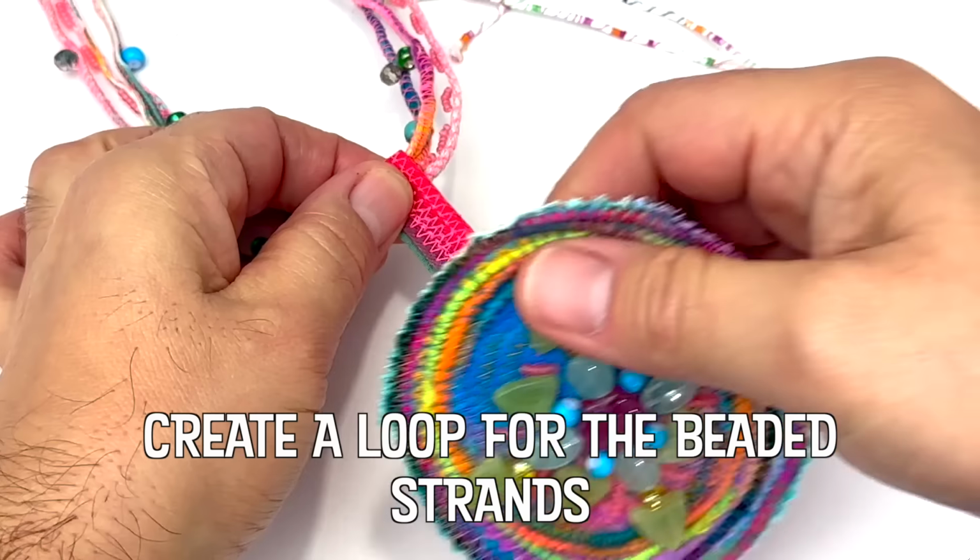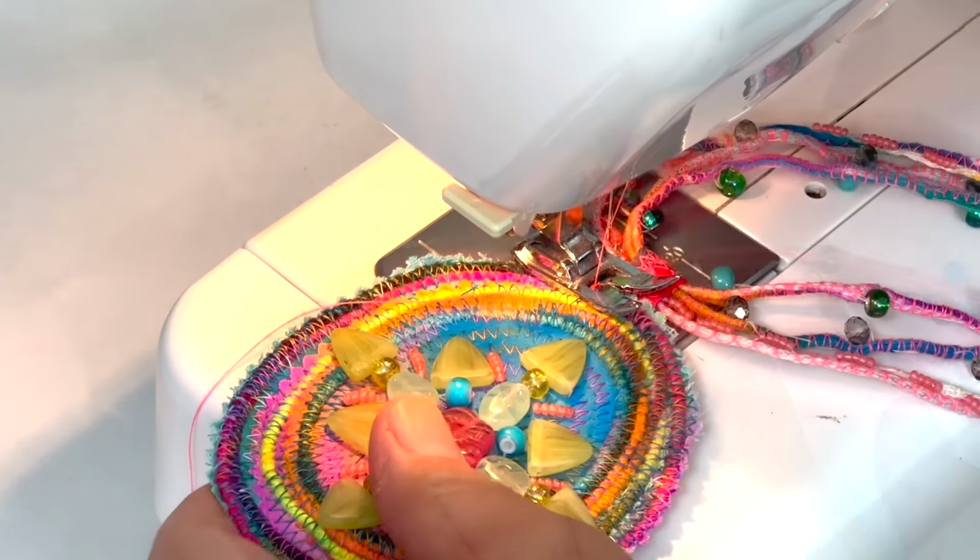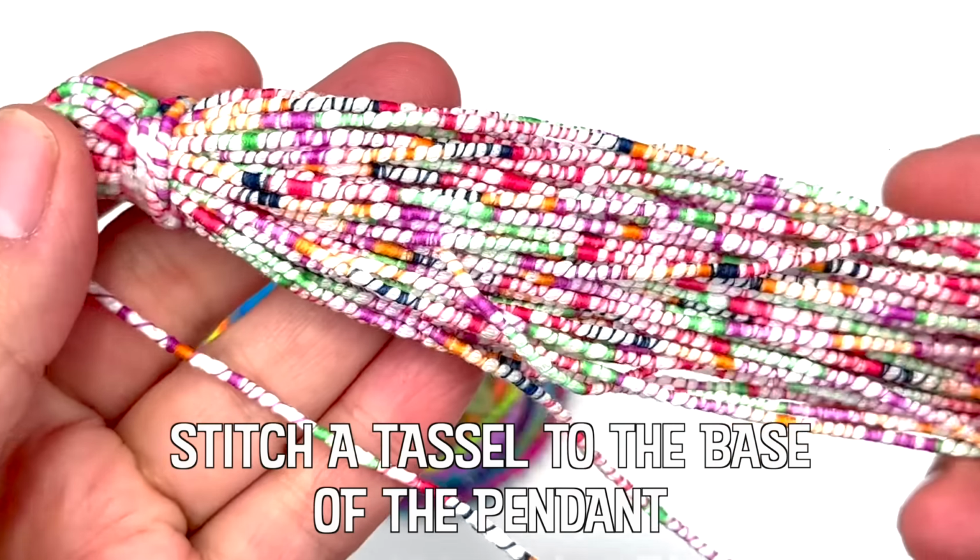Necklaces are one of the earliest types of adornment worn by humans, with evidence showing they were worn in the Paleolithic period, about 2.5 million years ago.